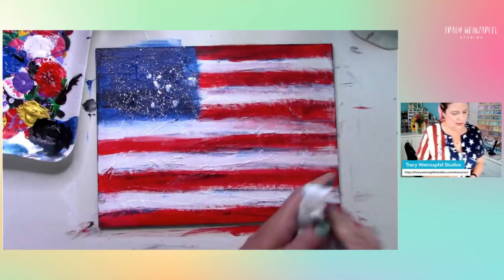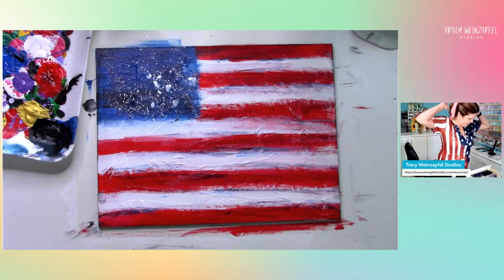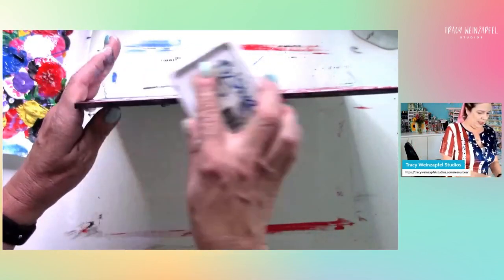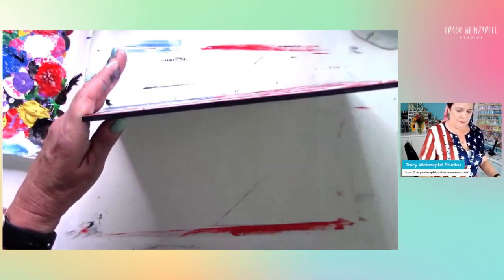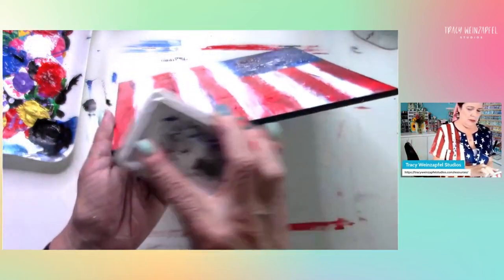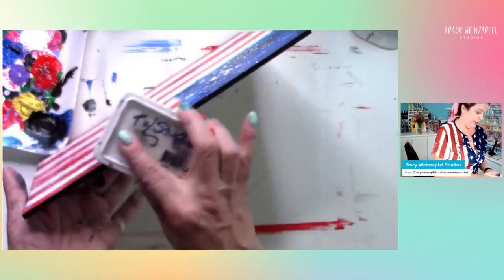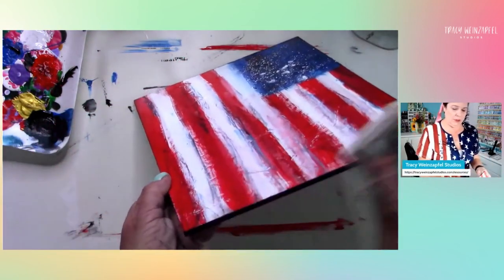This is what happens when I... All right, now I'm going to grab my stamp pad. Put down the baby wipe. By the way, my paint is probably not dry, but this is what I like about me because I don't care. And my stamp pads take a beating. This is just an archival ink stamp pad. And just go, whoa. That was close. I was almost wearing that son of a gun. Don't worry, be happy.